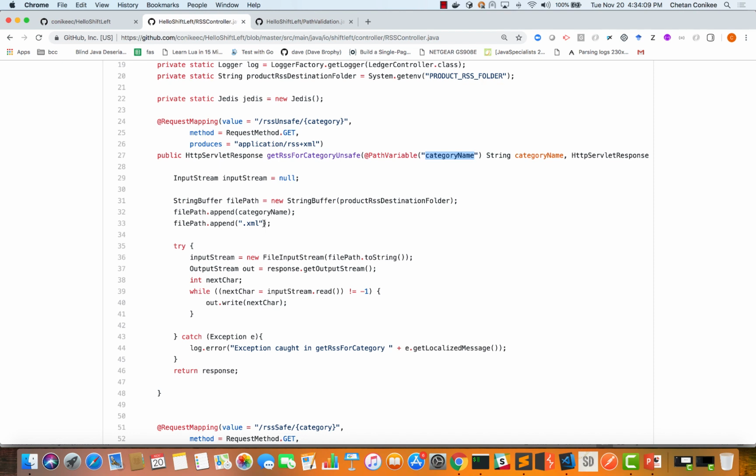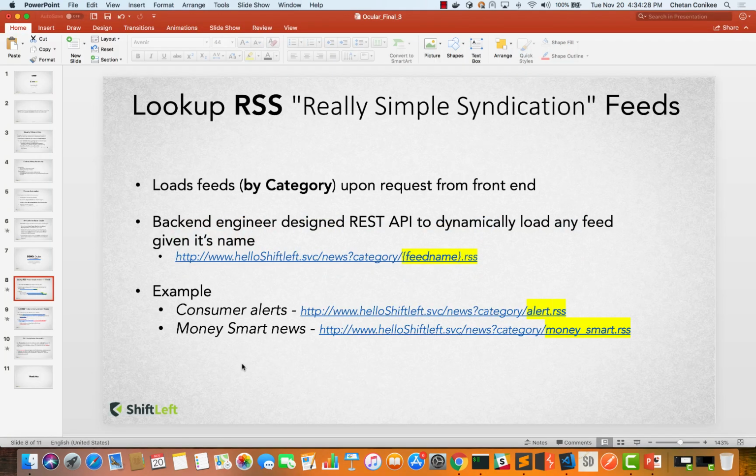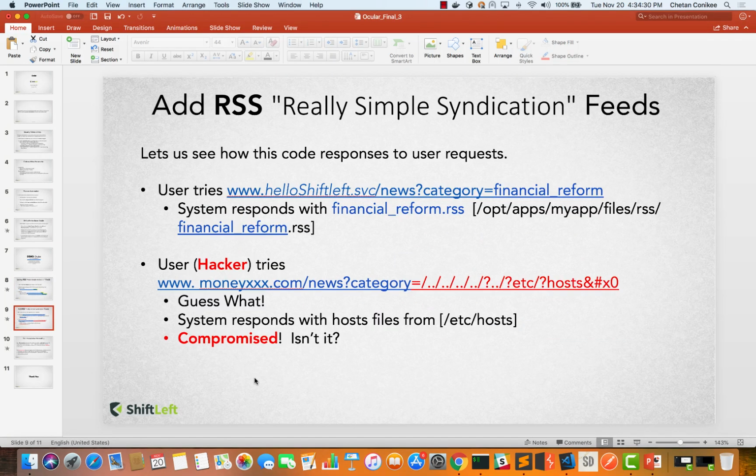After the file path is created, it is passed to the constructor of the file input stream, where the input stream is initialized, raw bytes are read from the file system, and a response is crafted. What could go wrong in this flow? Let us examine a typical request initiated upon this flow.